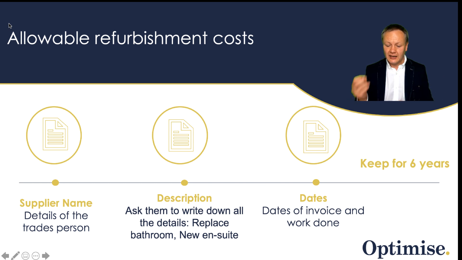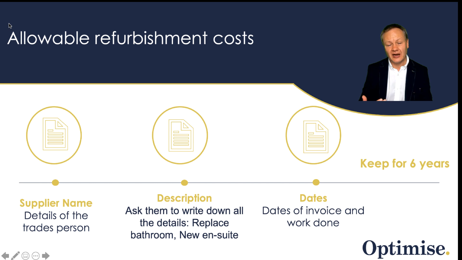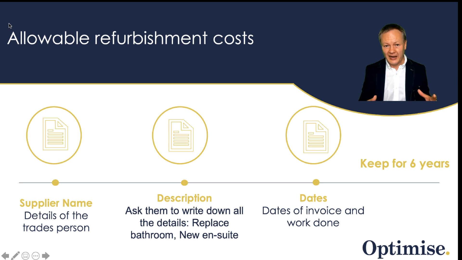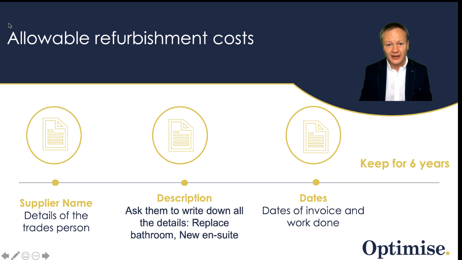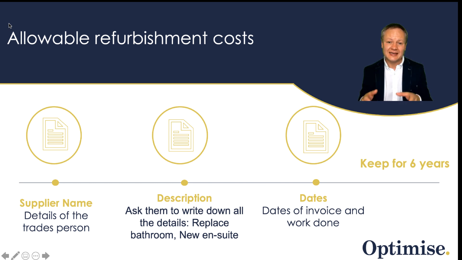Make sure that they put the dates on their receipts or invoices that they give to you — many do not — as it is a tax point for HMRC to determine which tax year that invoice belongs to. And make sure that you keep your receipts for at least six years, because that's how long HMRC can go back. Get yourself a good box file to put all these invoices in a neat pile. These are very valuable documents that you need to prove to HMRC that you've got a tax-allowable deduction. If you don't have the receipt and invoice, you're in trouble.